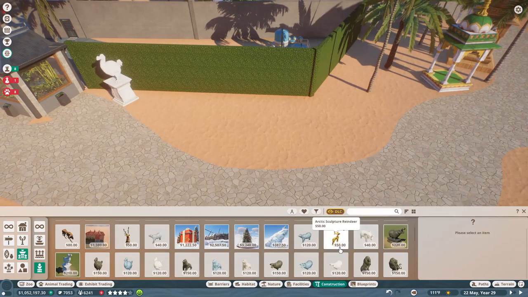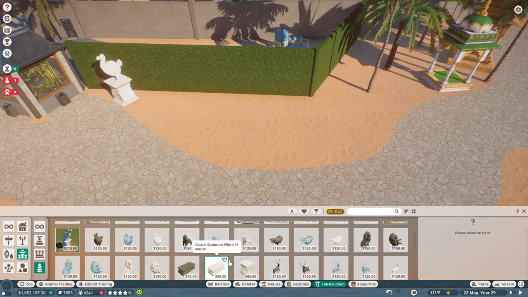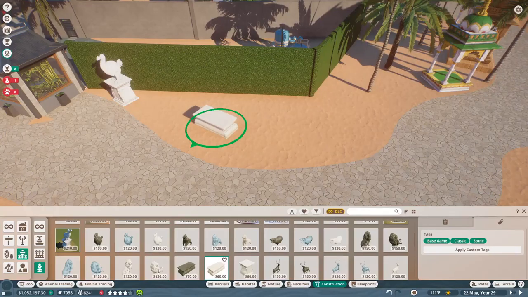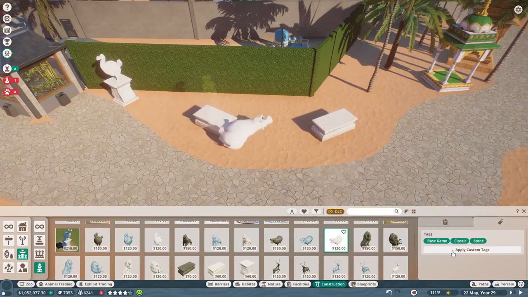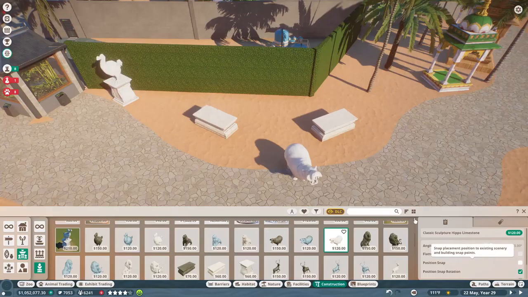You know, I just noticed that there's the hippo statue. I don't have that anywhere in the zoo, but that's okay, because what we're going to do is we're going to be putting in some nice hippo statues over here, just because. I'm going to have it positioned snap just so that I don't have to worry about it. I don't like that position snap, never mind.